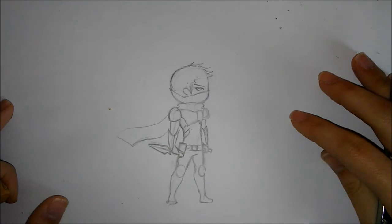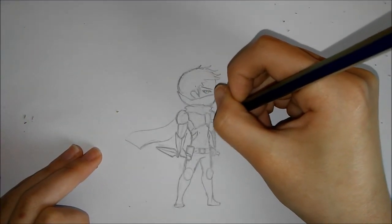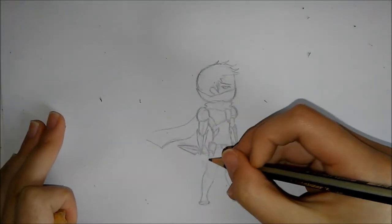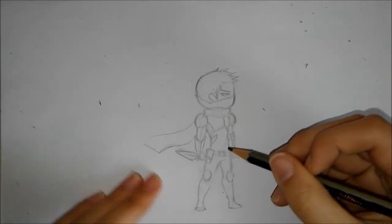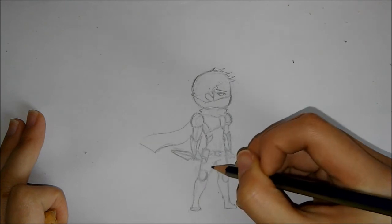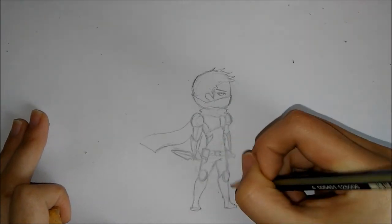Okay. Well, it doesn't look as good as I hoped, but that's art. You can't really expect too much, mainly because usually when I try to draw something, in my head it looks awesome. It's gonna look epic. It's gonna look beautiful, and then I actually draw it out, and it does not look like how I want it to be, and it's really disappointing. So, yeah. But what can you do, right?